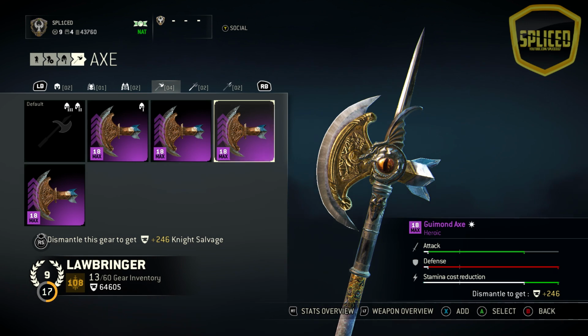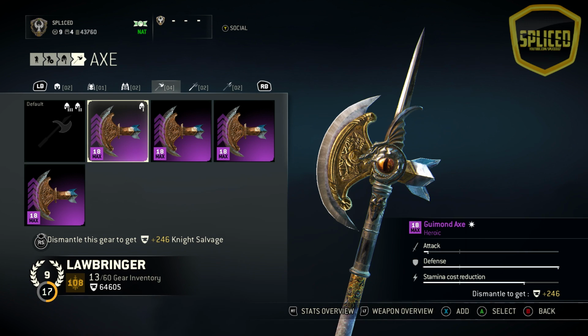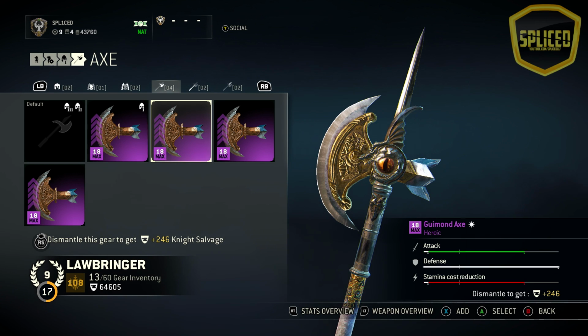Oh yeah, also, when I had zero defense, I was taking a lot of hits very easily and I was dying really easily. So as soon as I changed to max defense, I was able to stay in fights a lot longer and rely on a lot of other abilities to keep me alive. I also have this other one that is a bit odd. So near max attack and max defense with no stamina cost reduction is very, very up and down. It's not really a consistent good axe to use.